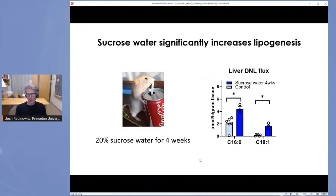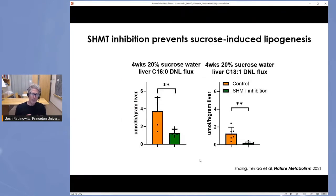And through very interesting biology that we're only partially understanding so far, we've been able to find with these small molecule inhibitors that we can turn on and turn off this sugar-induced production of fat in the liver by manipulating the SHMT system. And we can use these small molecule inhibitors that we initially made for cancer to turn off liver fat synthesis and prevent, at least in mouse models, fatty liver disease. And this is another exciting opportunity that Raphael will pursue with these new family of small molecules.